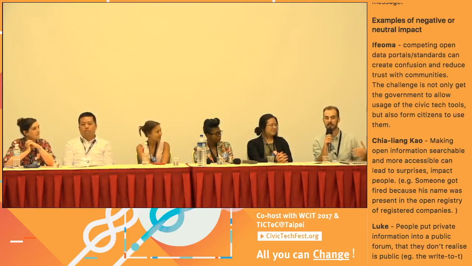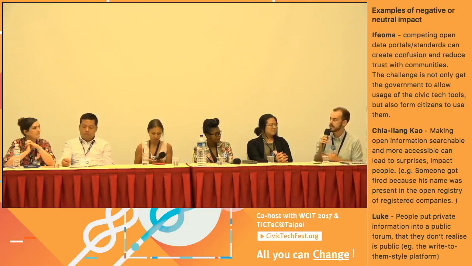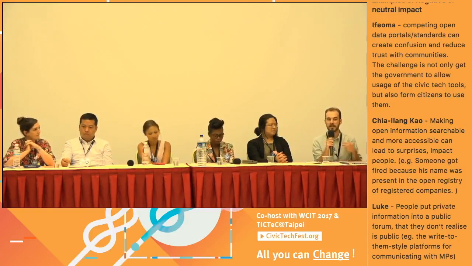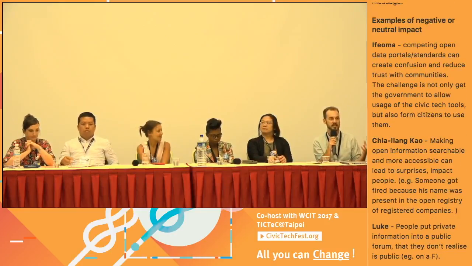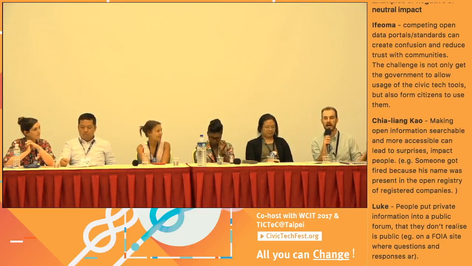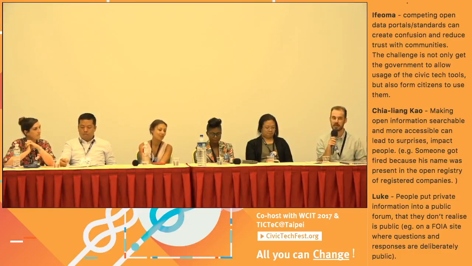We monitor that feed and take that stuff down within the hour, and we've introduced design changes to try and reduce that. On this idea of institutional backlash, also on the FOI side, because there were so many freedom of information requests to the Immigration Department of Australia, a very politicized agency, they changed the way their freedom of information department worked, so that everything had to go through the minister's office. It all has to be politically approved in order to release any information, which was incredibly dysfunctional and prevented people from getting information.